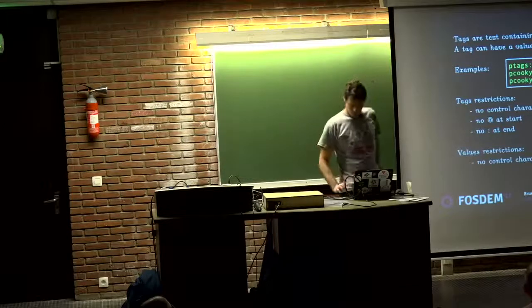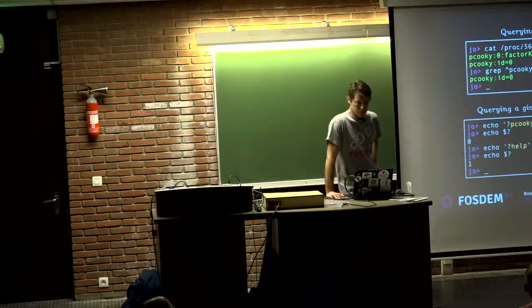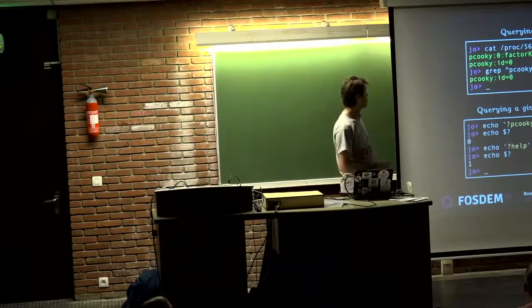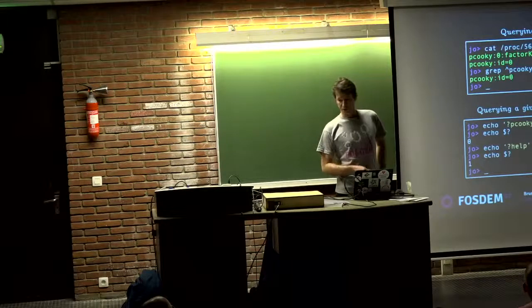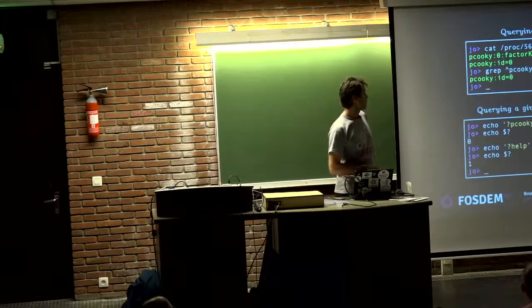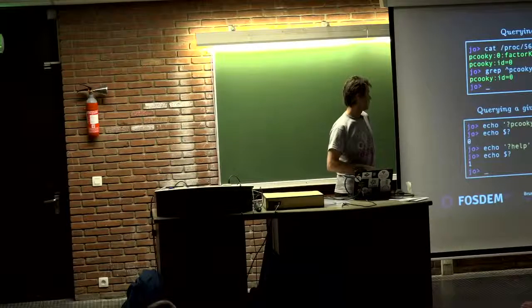Then, how to use it? For example, you can here just use your shell to show the content of the PTags. So it just shows you the tags of the process, one per line. You can grep it. There is also a kind of query language, so you can write to this same file. You can write this. It means, do you have this? And the answer is yes. And do you have this? And the answer is no. That's really simple. Okay.